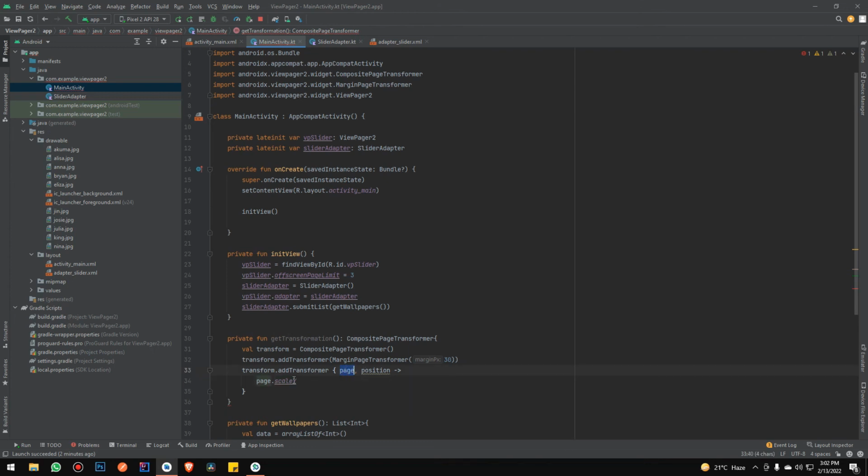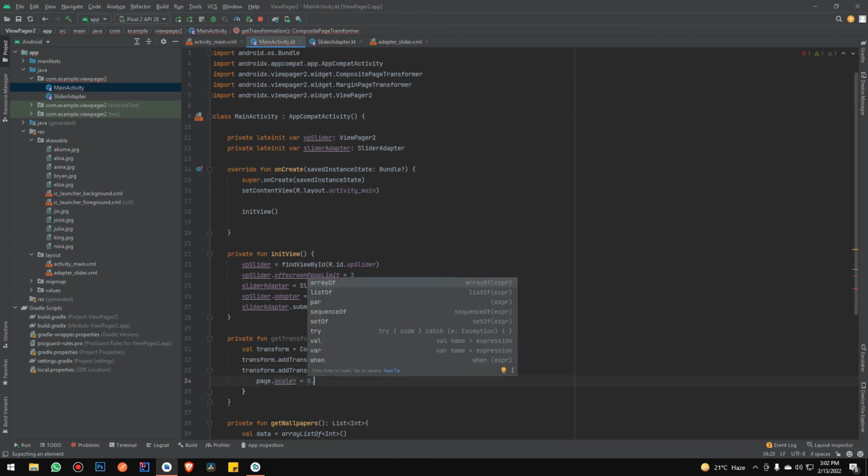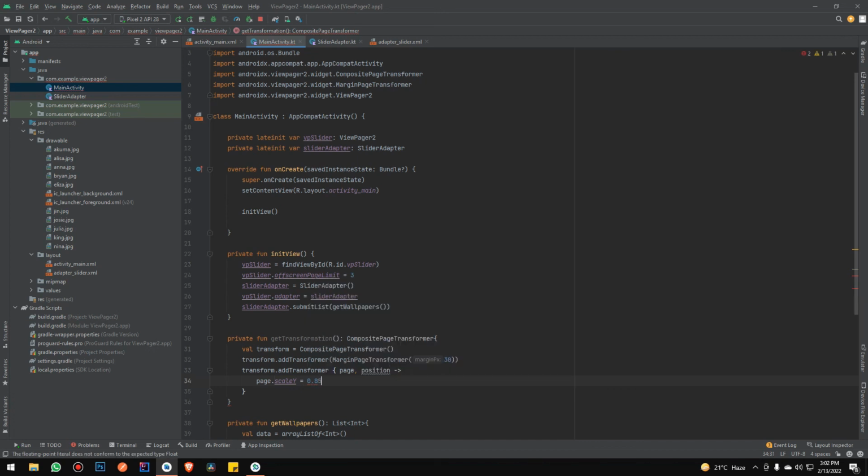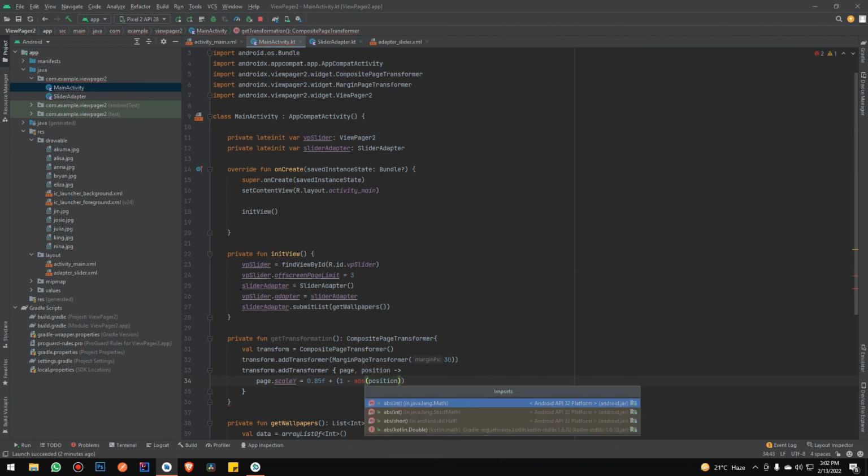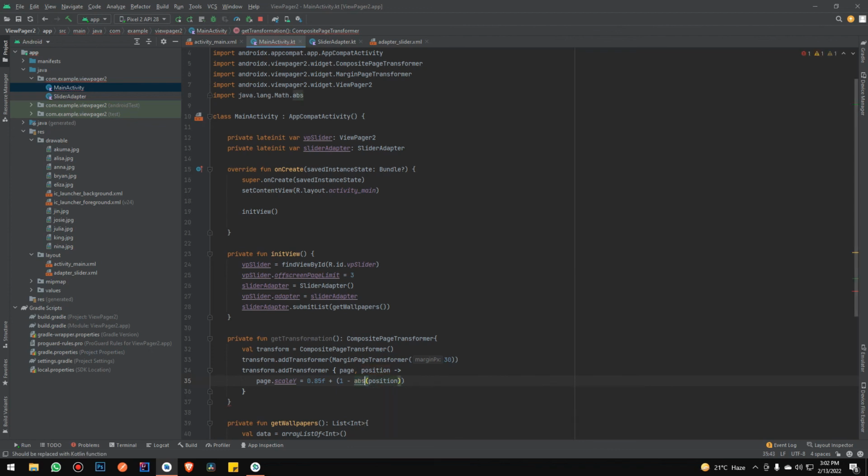We're getting this page from here, and we'll put the formula here, that is 0.85 float value, and we will plus it using the position, that is 1, and then minus abs, and then we will pass that position here, and I'm going to import abs.